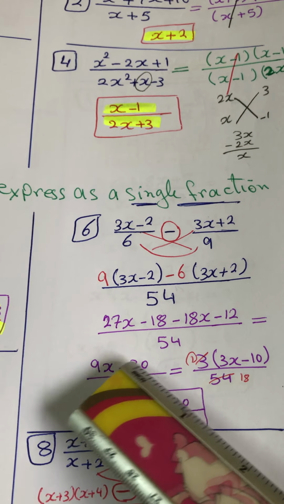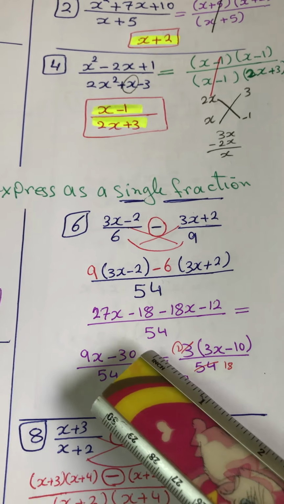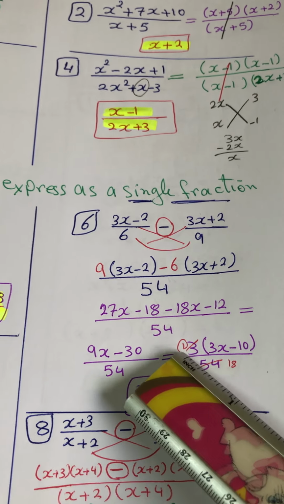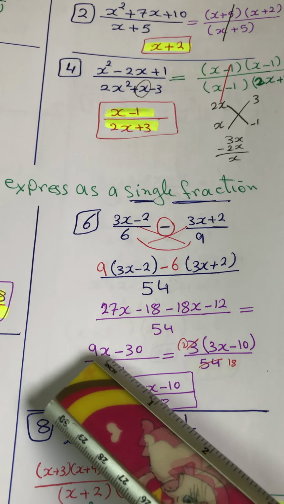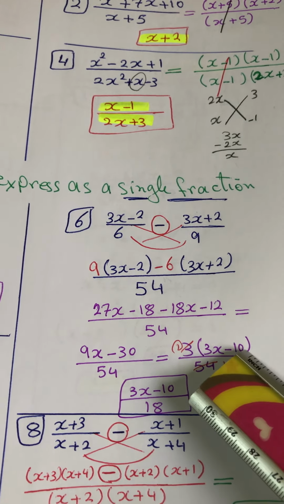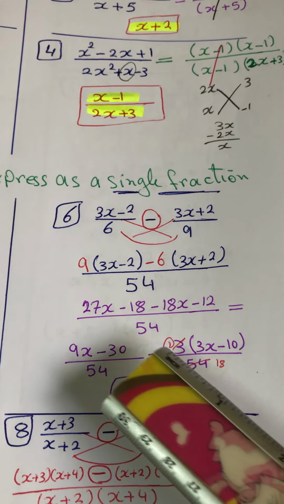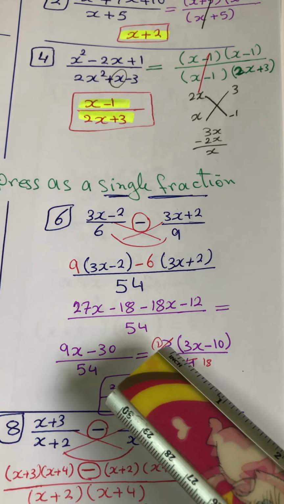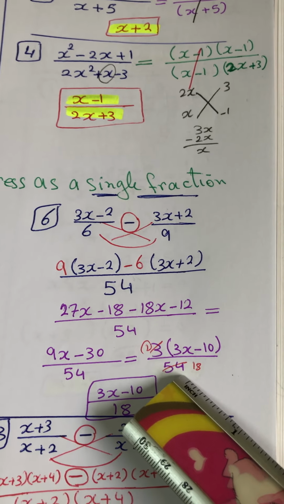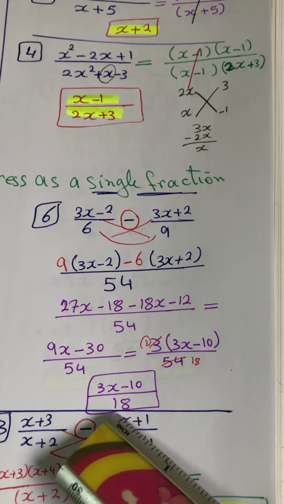I'll take a common factor, factorize the expression up. The common factor between 9x and 30 is the number 3. I'll take 3 as a common factor, open brackets, 9x divided by 3 equal 3x. Negative 30 divided by 3 equal negative 10, and down 54. Now it's allowed to you to simplify up and down because you have multiplication. Divided by 3 equal 1, divided by 3 equal 18. So what's left? 3x minus 10 up and 18 down.